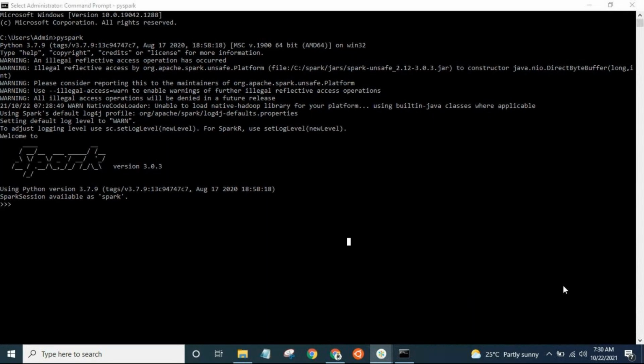Okay, so this should be the process that you should be following to work with Spark on your local machine.